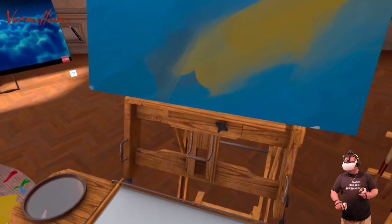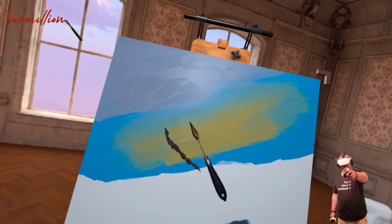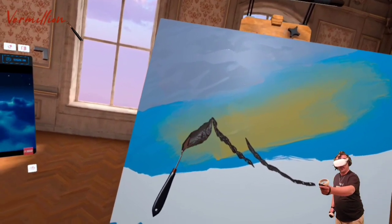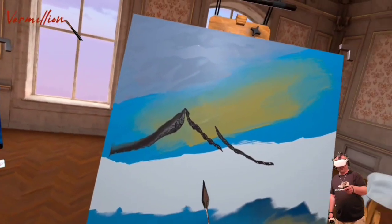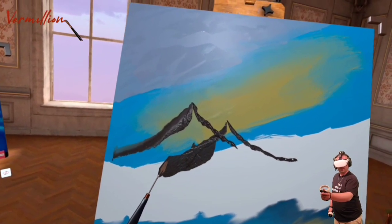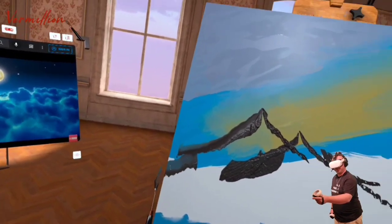Now that we've got this color, we're going to try and make some mountains. To do that, we need to basically just tap it on just like this. There we go, a little bit more. Reset that. This is the color I want. And there we go — we're going to want to try and make some more mountains, just a little bit down that way. There we go, very nice.